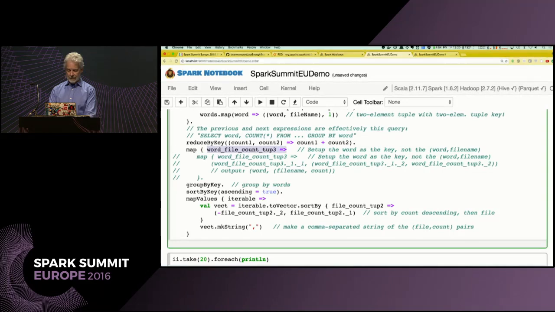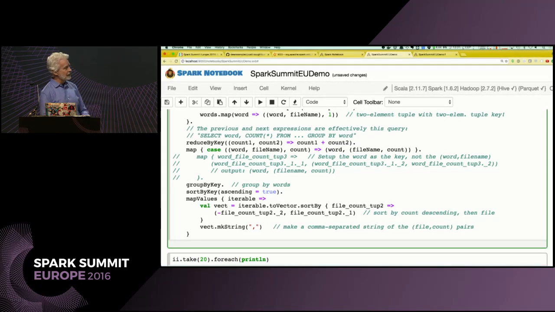But now what I'm going to do is, this is going to be case, and remember we just did this transformation. We have this nested tuple as a key, you know, word, file name, that's the key, and then the count is the value part. And here's what I'm actually building, and hopefully it'll just jump right out at you when you see this. All I'm doing is moving the parentheses. That's all this statement really did, but it had this ugly nested tuple syntax, or rather, calling methods on tuples that really obscured the meaning. I absolutely love this line, and I harp on it all the time when I show people this, because for me, it's thrilling.